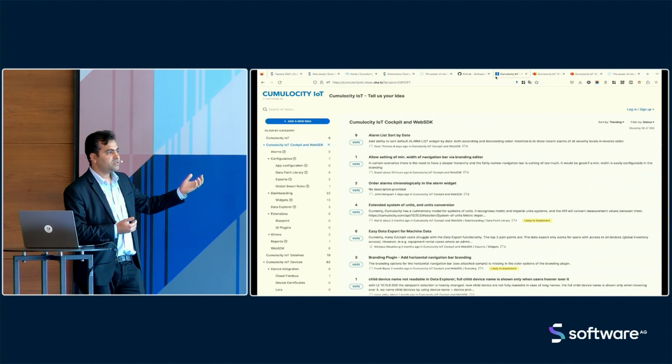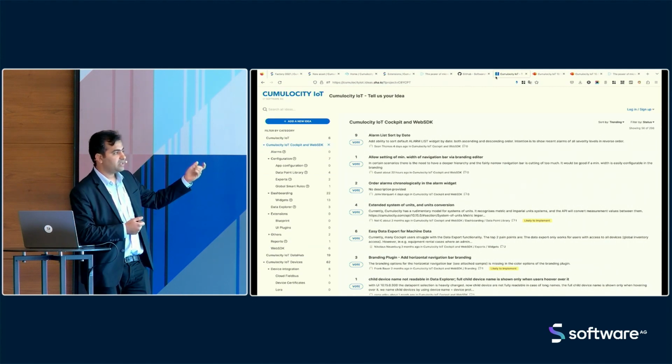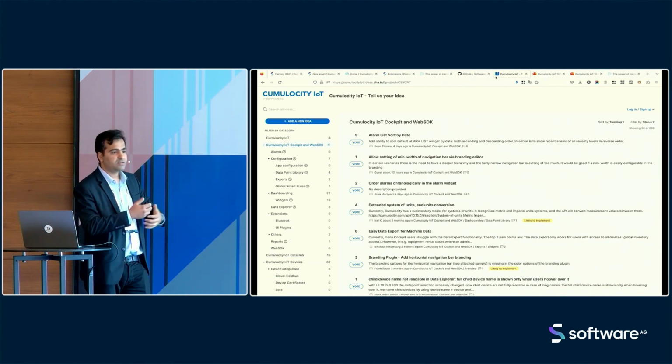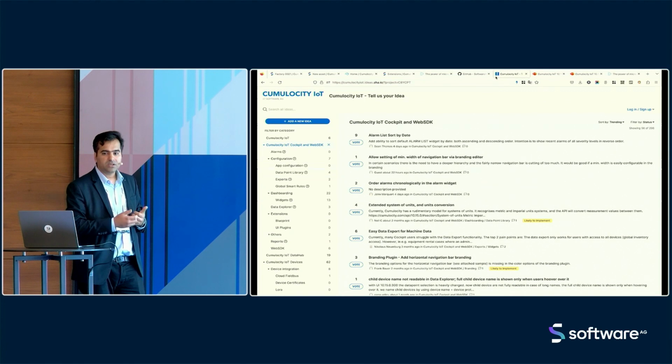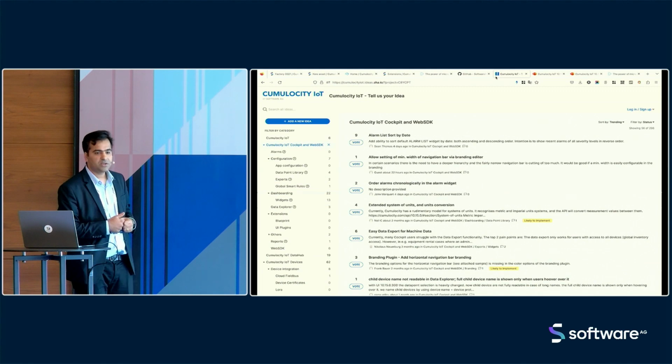Once you contribute these ideas over here, we generally make sure we provide you a response within 2 weeks. And apart from that, a lot of ideas are also visible to other customers. And in case they have some common use cases, they can share over here. This really helps us to prioritize the things we are trying to make for you and to make your experience around application enablement much better. So that was it from my side today.